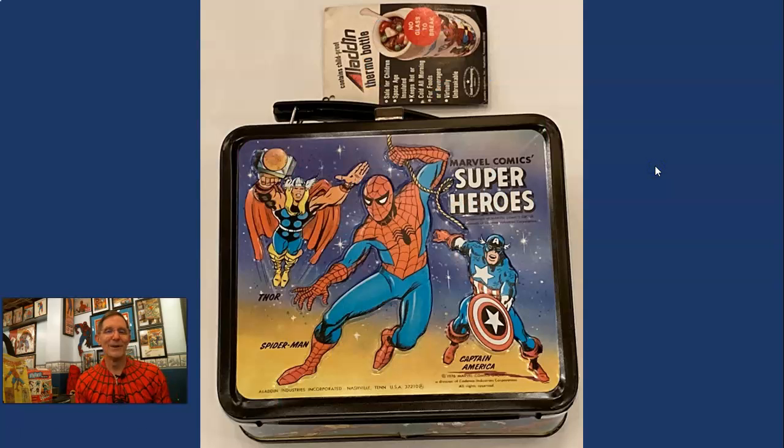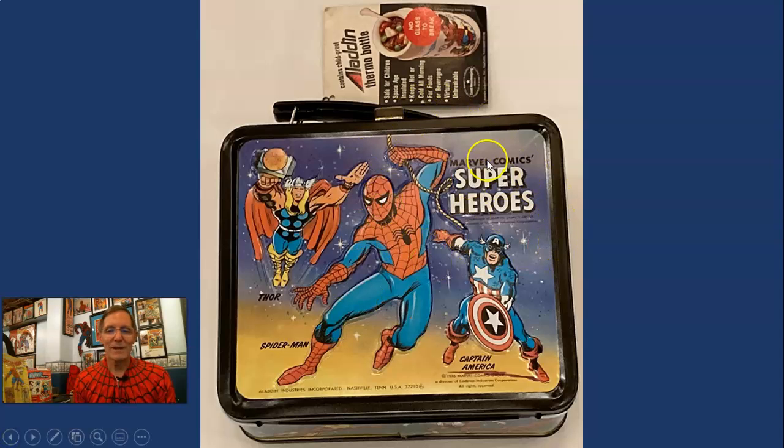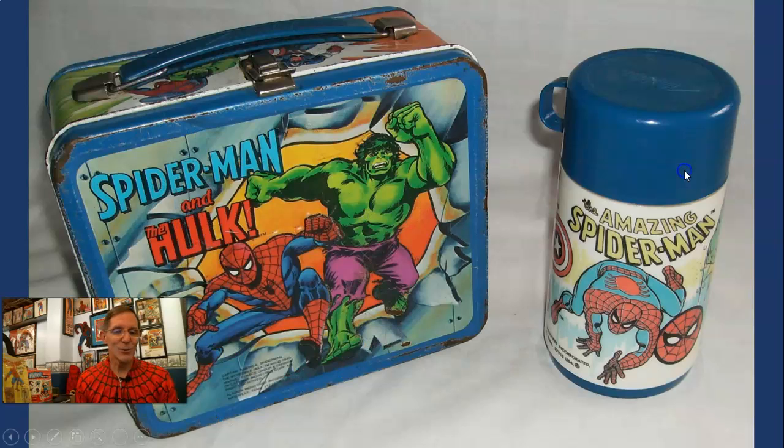And here we go, people. Here's the main event. Lunch boxes. You know you were the coolest kid in school if you had a really cool lunchbox. And in 1976, Aladdin, who was king of the lunchbox manufacturers, put out a Marvel Superheroes lunchbox for the first time. Spider-Man was featured prominently on the front and on the thermos, plastic thermos. So that was a really cool lunchbox. And if you look back on the front again, Spider-Man was swinging from a traditional rope instead of a web. So I'm not sure why, but we can forgive that transgression because it was such a cool lunchbox.